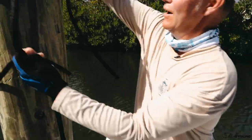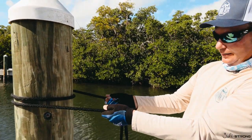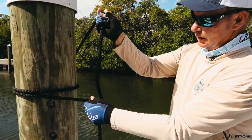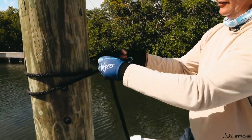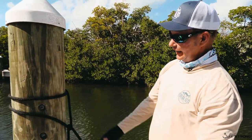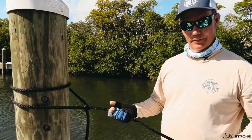You can go around a full turn around the piling to really keep it from moving, but it's the same knot. Once you're down and through, up and over and through, you're here. Even though you have slack here, it's hard for all of this rope to drop down that piling.